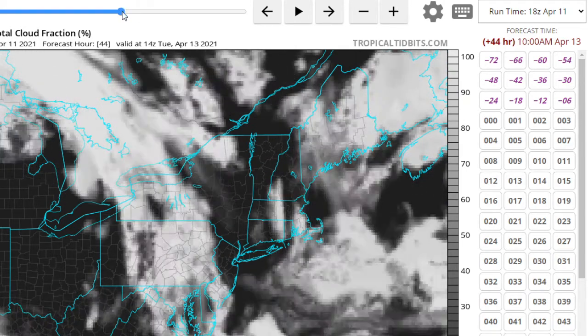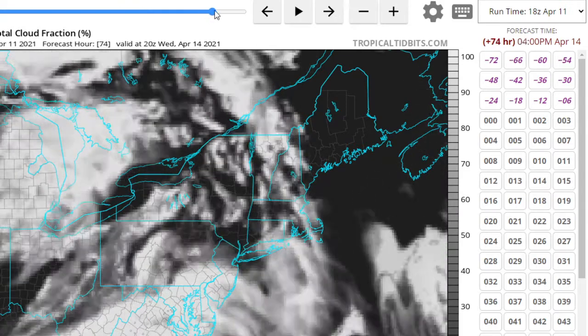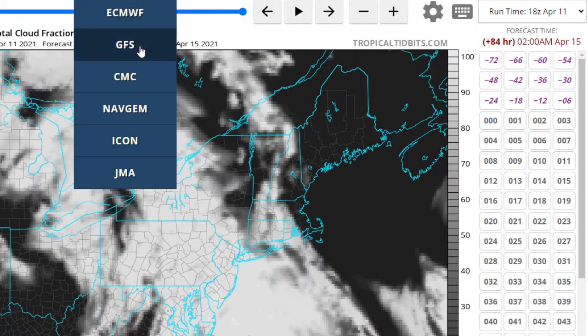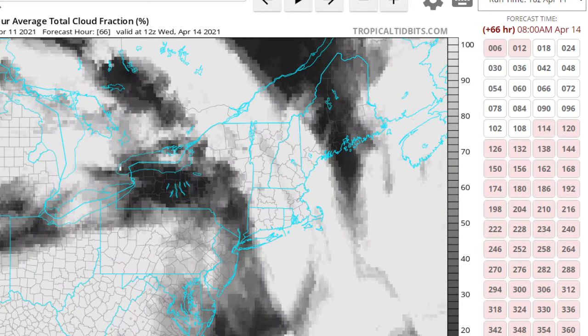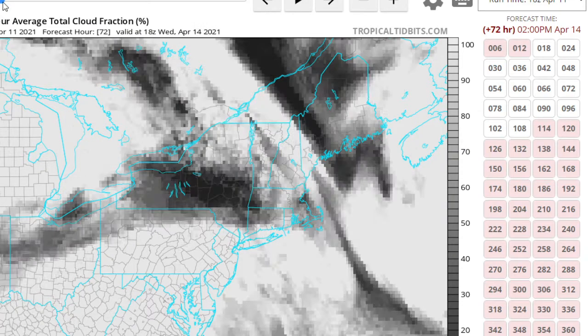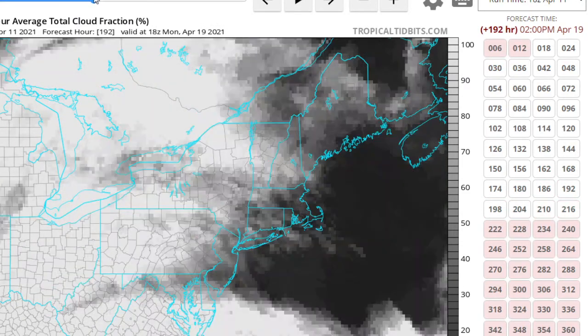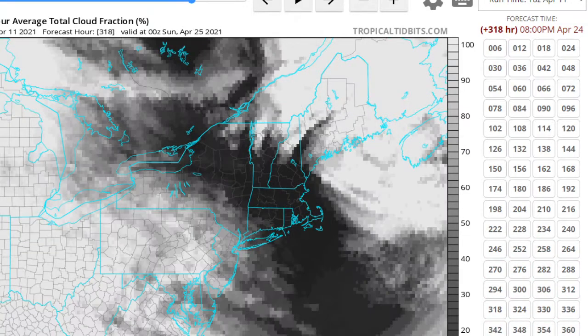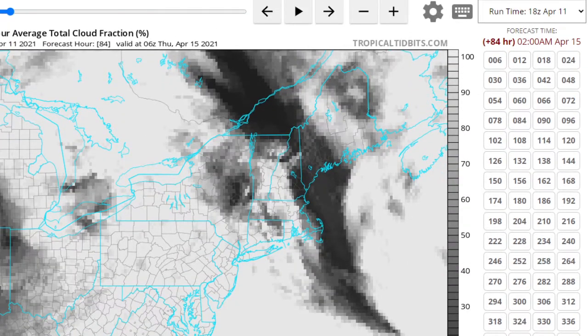Looking at the GFS, you can see that little bit of clear sky. As far as a nice blue sky, our best chance of it would be Tuesday. After that, we're dealing with lots of clouds — Wednesday, Thursday, Friday, there's that system still sitting over us Saturday, Sunday, Monday. It's just not a good pattern. April tends to be a cloudy month, and it looks like it's kind of living up to its reputation — maybe a little more so than average.